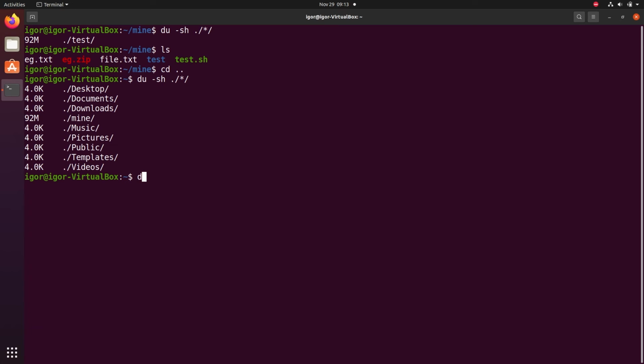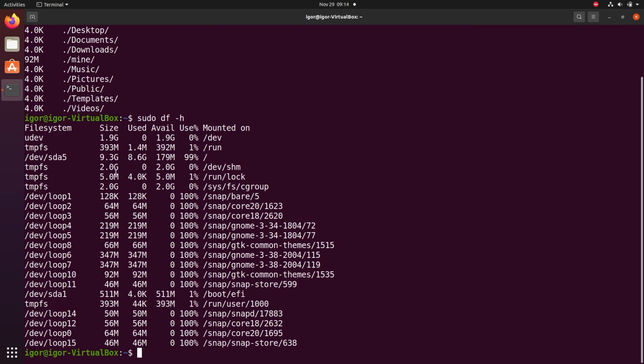And the last command I will show you, similar to this, is df, which stands for disk filesystem, and -h, you guessed it right, for human readable, with sudo. And now you can see all the different partitions which are present on the operating system.